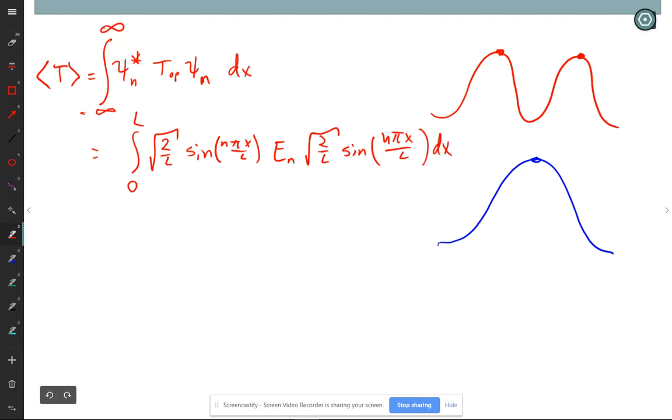So the T operator acting on psi sub m is going to give me my energy. I put energy here because, let's face it, we all want to be a little lazy when we do our work. And because we know that we should get E sub n, that's what I put. But I probably should be a little more careful, right? Would you agree? A little more careful would be good. So let's show what that is.